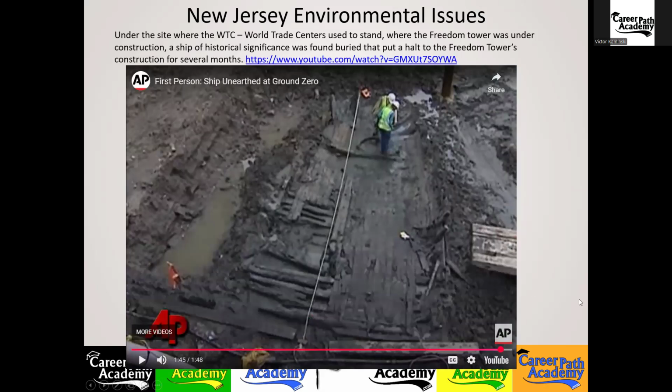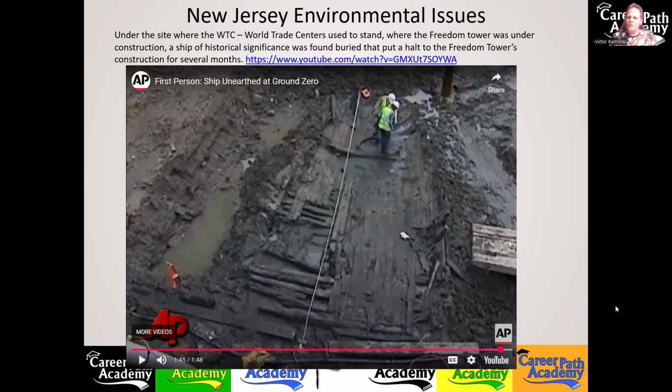Kind of crazy, huh? You can see the outline of the ship over here, the ship frame, that the wood wasn't all disintegrated and rotted already. It's been there since the 1700s. They actually carbon dated the wood, and they found that that ship was actually made of the same wood that the Liberty Bell was. So it came from the same region in New England where they made that arch that the Liberty Bell is attached to. It uses the same wood. So they dated it to the late 1700s.